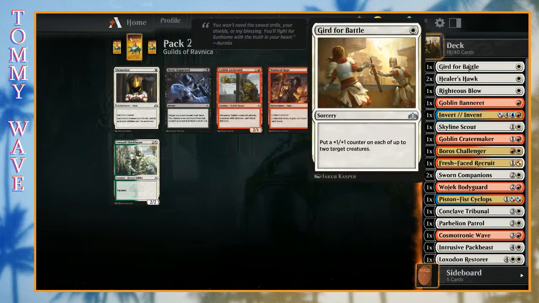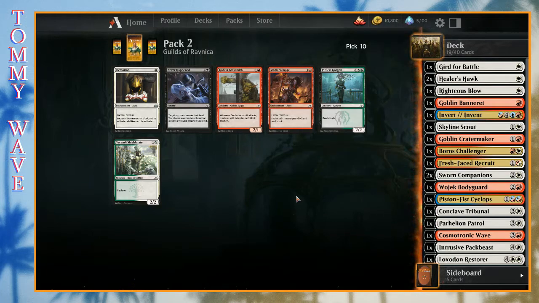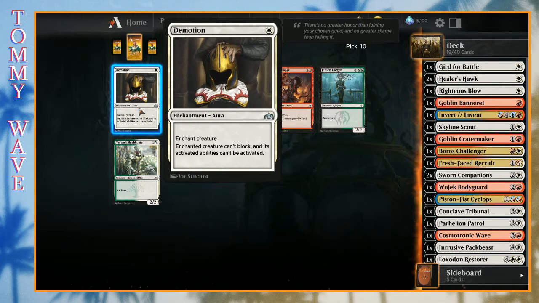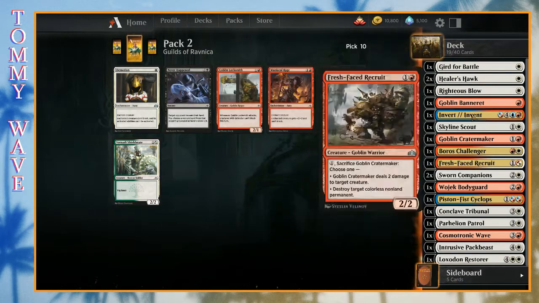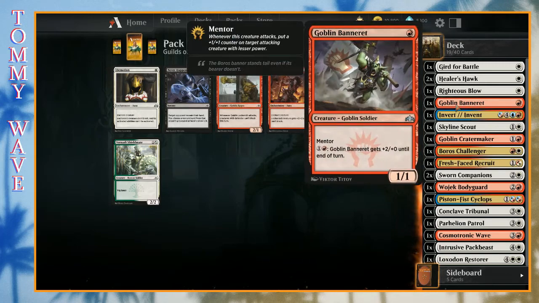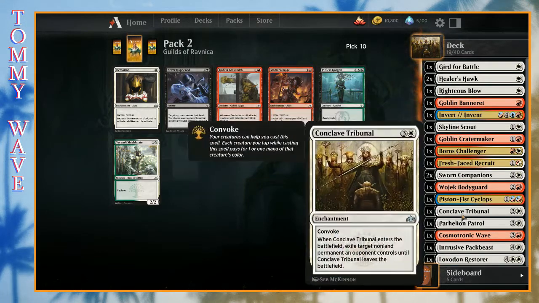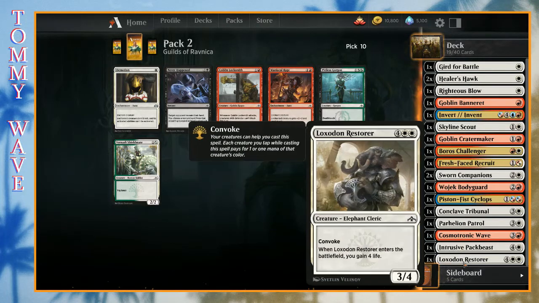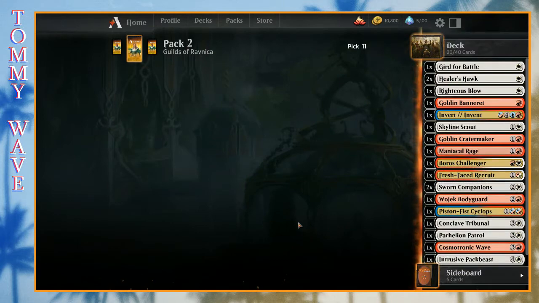Maniacal Rage on some Healer's Hawks and stuff. Demotion does sound pretty good if we want to be aggressive, but I think there are a bunch of these. I think there's one in the next 2 packs as well. How many mentor guys do we have? We've got the Banneret, the Boros Challenger, the Bodyguard, the Parhelion, plus whatever else we get. I think we'll go for the Rage here.